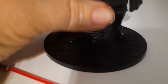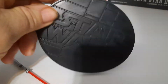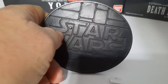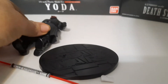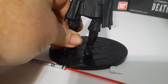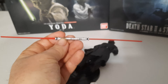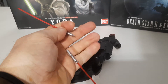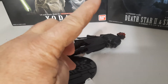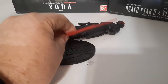It comes with this base — I'm not quite sure I'll display him on this base when I finish the project, but I thought the base was pretty cool because it just says 'Star Wars.' I may go back and paint it either white or red. One other cool thing he has is his lightsaber — it's pretty long and it does come apart in half. I'm planning on doing a project with him and lighting up his lightsaber. I think it's gonna be really cool and I hope y'all stay tuned for that video.